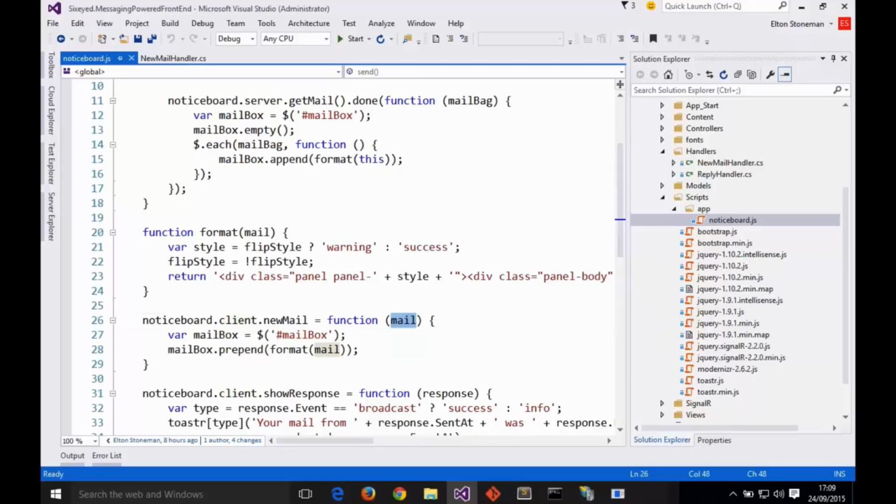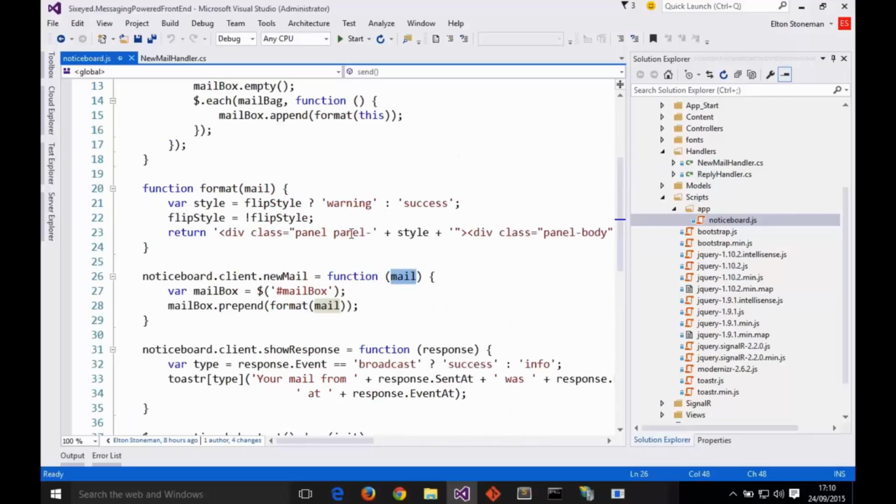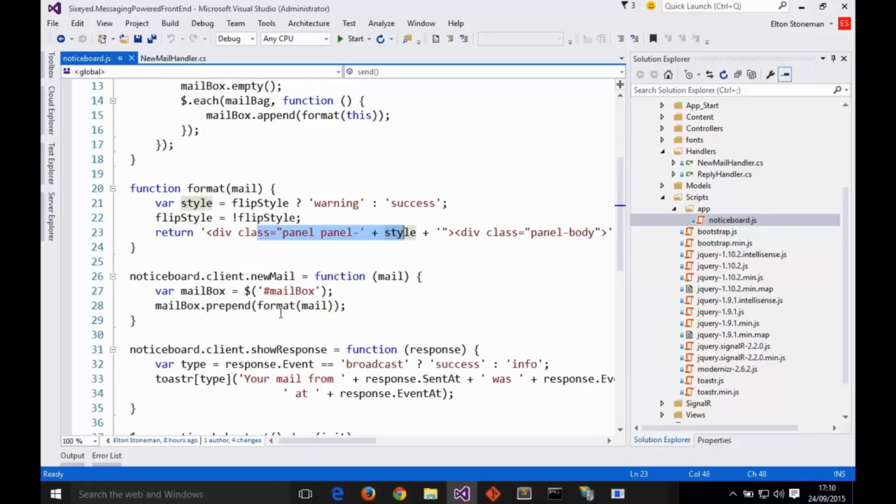So when the server sends that mail model object, and I've realized I called it mail model, which is something slightly different than what I'm trying to get across, class name's very important. It gets serialized as JSON, and then the JavaScript picks it up and it can access the properties. So I've got a common method here for formatting the message to build up my panel, put the content in, and it gets shown. It gets added to the screen. So this new mail method is what gets called by the server on all the clients that are connected, and that's what pushes that new message out.